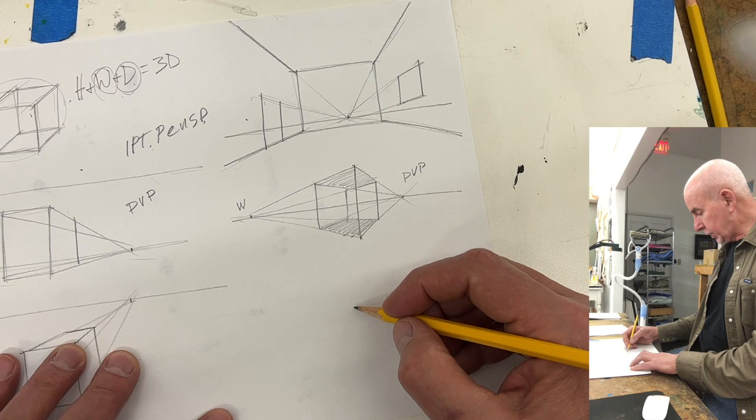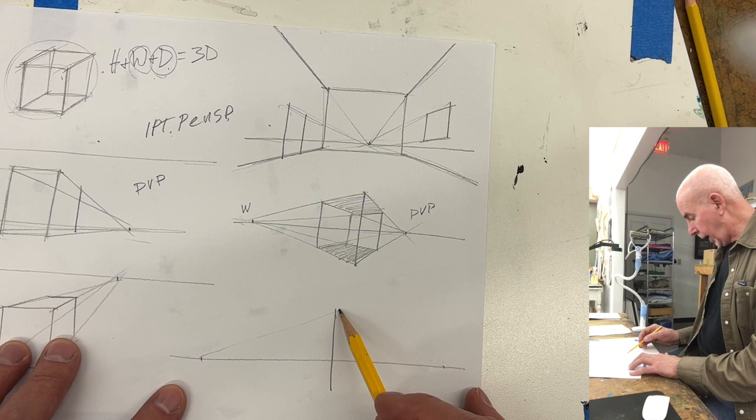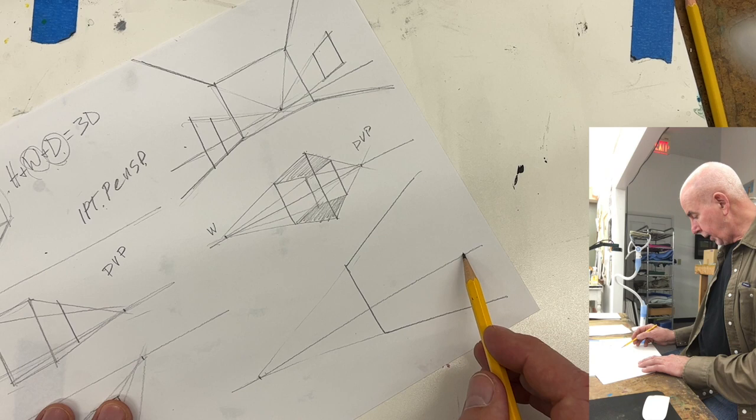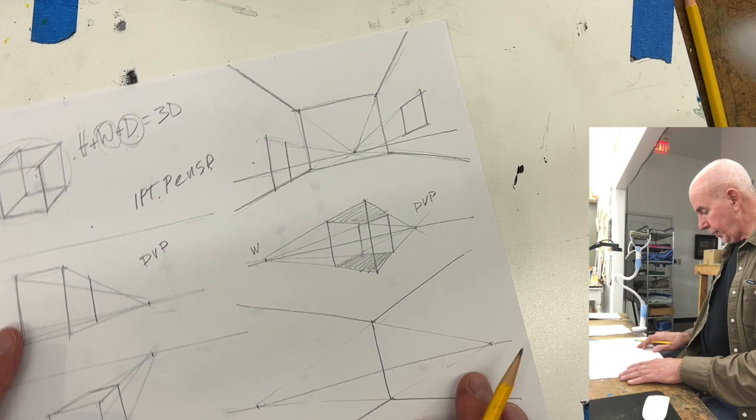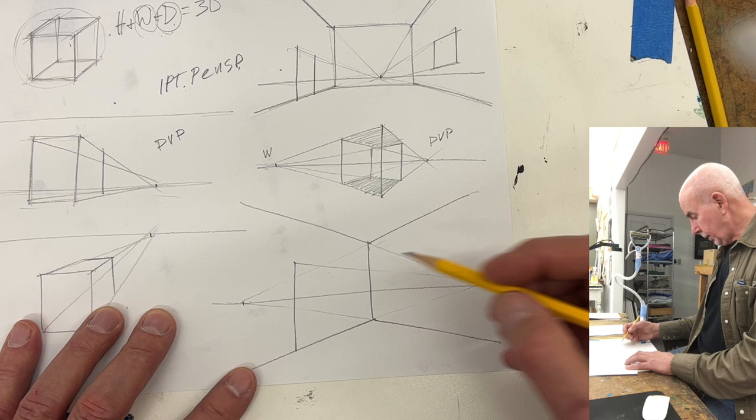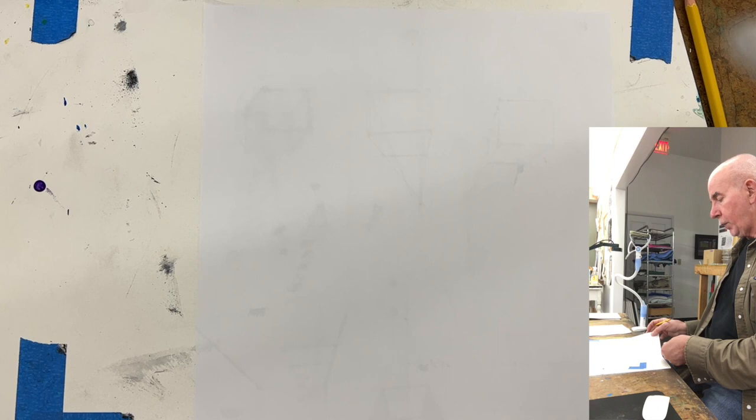Okay, two-point perspective interior. Again, we start with a corner. And an eye level. And now this will be similar to this. We're going to go lightly until we get to here. And then out. That line has to be aiming at that point. Lightly, we go to there. And then out. Lightly. And then lightly. And that is the corner of a room in two-point perspective. If I want to put in a door. Height line. Depth line. Put in the other side. Okay.